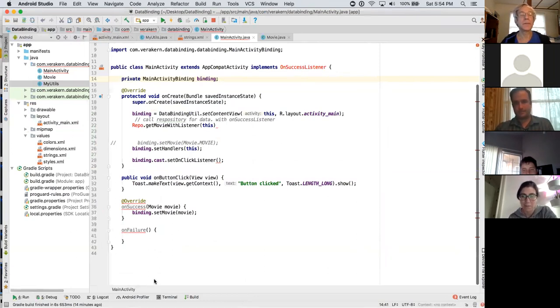The example that you're using for this, are you going to release it for us to mess with? Sorry? The example that we're looking at right now, this whole movie thing, are you going to release that so we can mess with it? If you want me to, I can. I didn't plan to. We can add a link to it on the YouTube page. Sure, I can put it on GitHub.